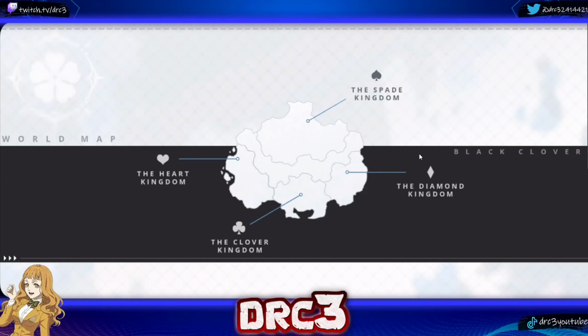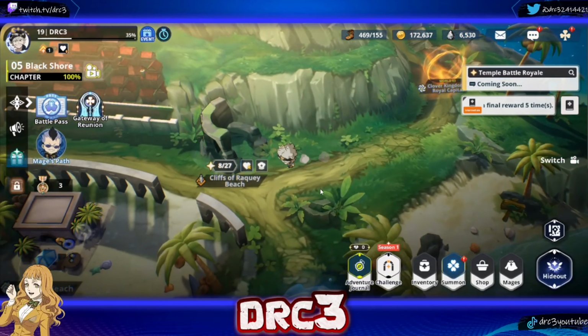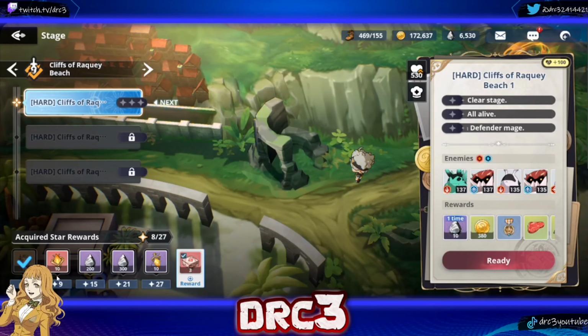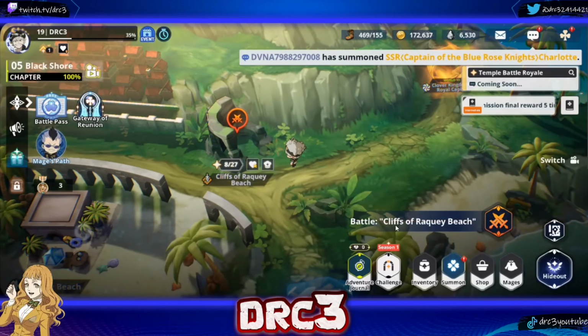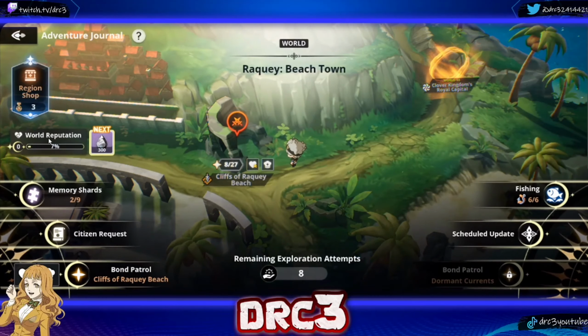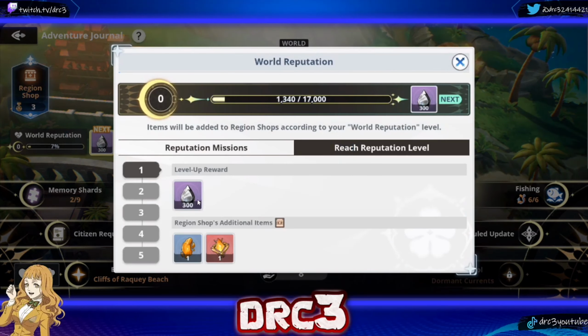So we'll go ahead and go to one here so you guys can see. Once it takes us over to this bond patrol here, and you go in, you can see as you get a certain amount of stars, at 15 stars you get 200, at 21 stars you get 300, and as you complete those bond patrols you will get those free black crystals. And then while we're here on the world map, if you go to the adventure journal and look at your world reputation, as you increase your world reputation, you will get more black crystals. For getting to world reputation level 1 you get 300, and then I believe you get 500 at level 5. I don't think there's any in between, but you get other good stuff in between, which is really nice.